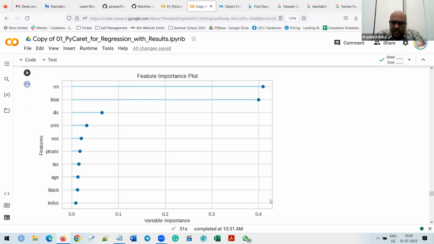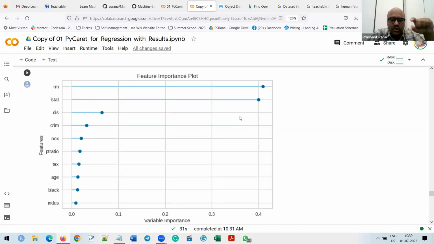In the x-axis we have the variable importance, and in the y-axis the features. Just see, 2 features, RM and LSTAT, have the highest importance. All our features are arranged according to their importance. This is one of the important analyses of the features.